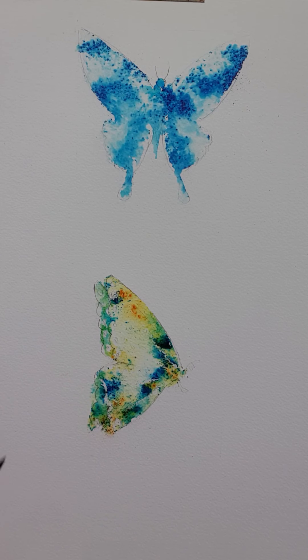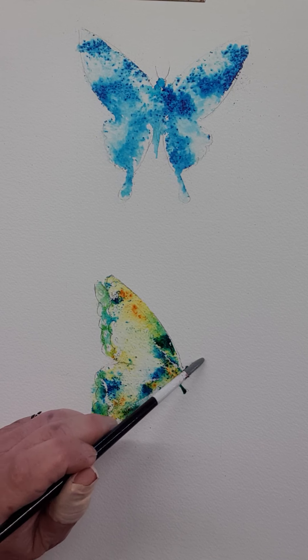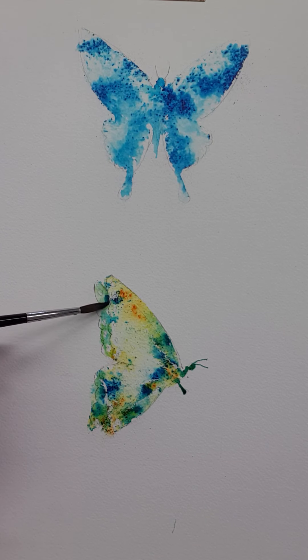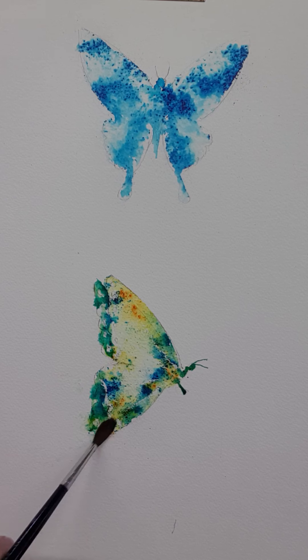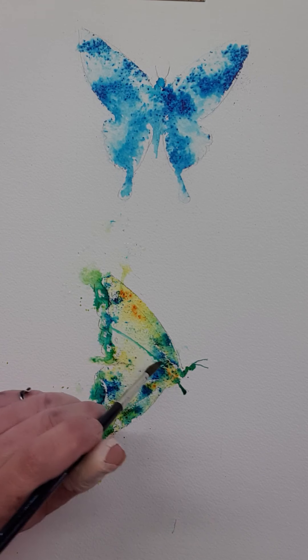I'm going to pick up some of that colour and just put this little chap's body in. I can use the tip of my brush to create a couple of antennae. You could also do that with this little chap up here. Just before it starts to dry, let's give it a little bit more depth — I mean making it a little more three-dimensional. I'm just going to pop in some darker colour on these wings behind. Pull that colour out. It's kind of nice to do a bit of splattering as well — that gives the impression of movement. You can see those waxy lines.